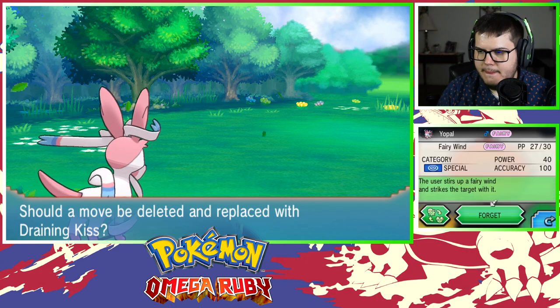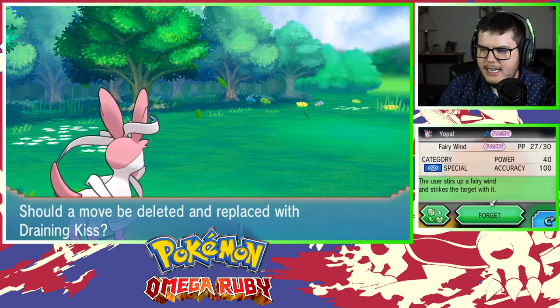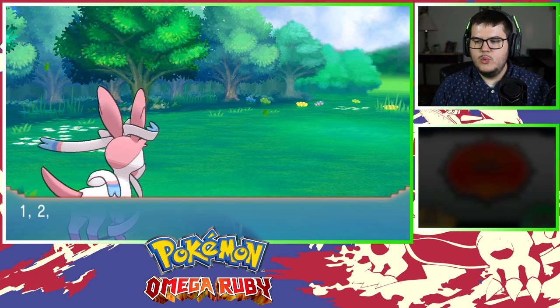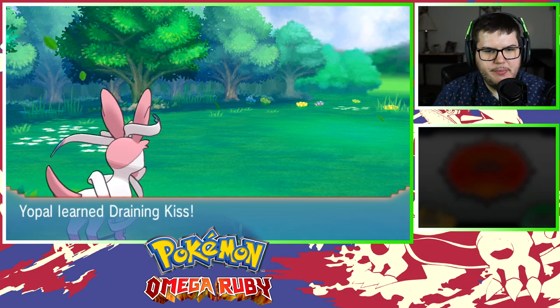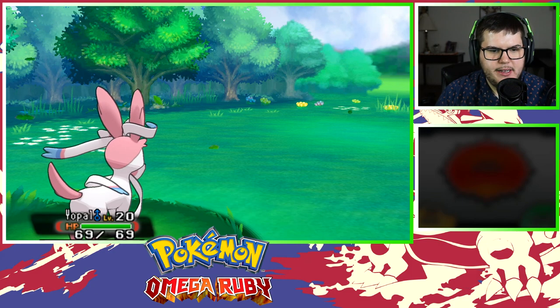Yes. Oh, and it's better than Fairy Wind? Oh, yeah. Oh, but I only get 10 PP on that one. Ah, whatever. We got Aethers. Oh, yeah, dude. Draining Kiss seems super lit, dude. I get to get my health back while I bop you. Just give you a little smoochy-smooch and take my health back.